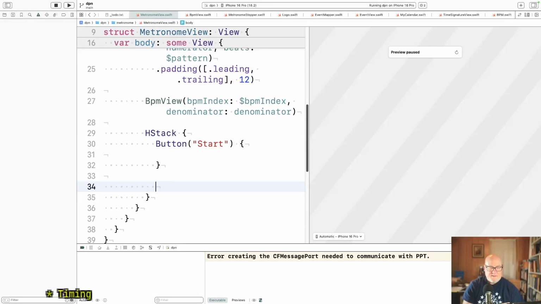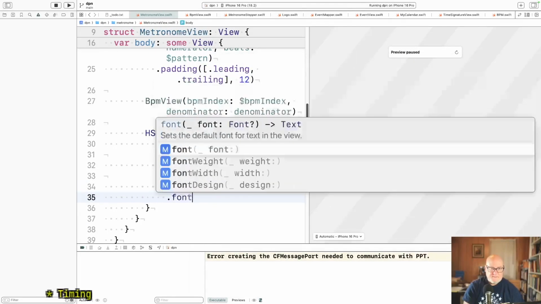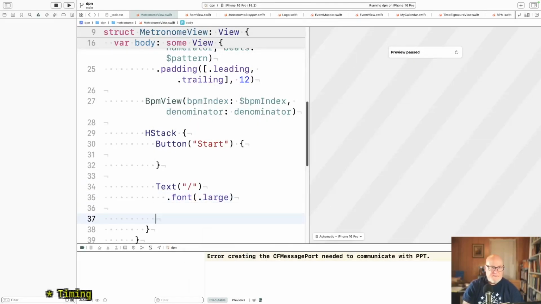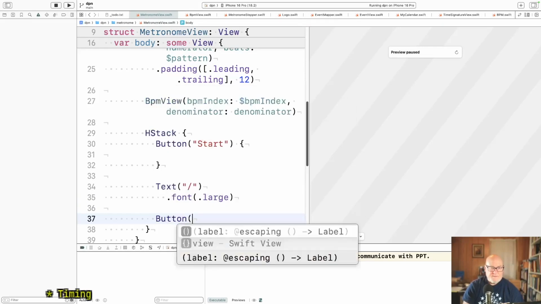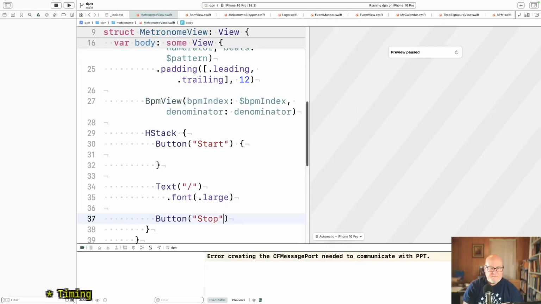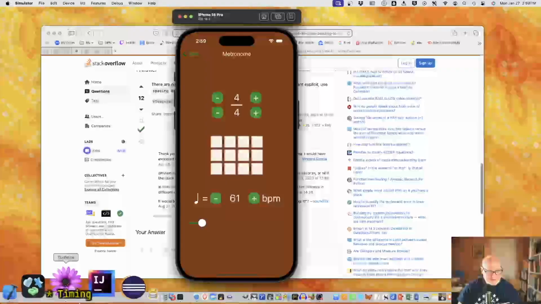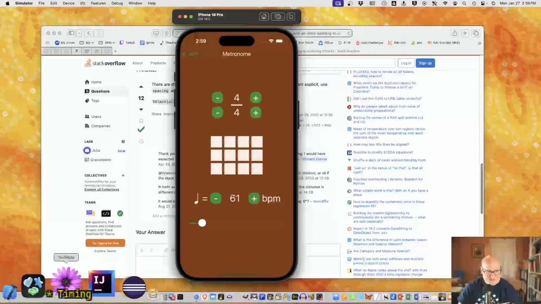And then text. And then another button. And I think that's going to be, I don't know if that's just called stop.